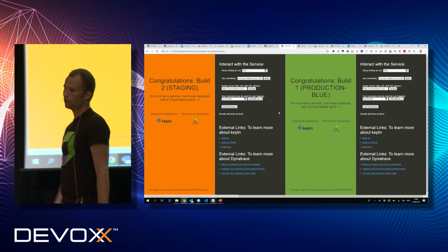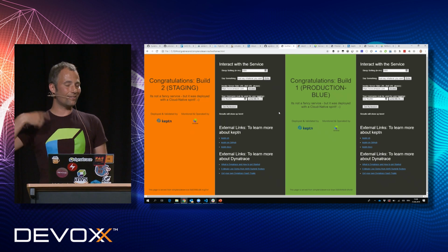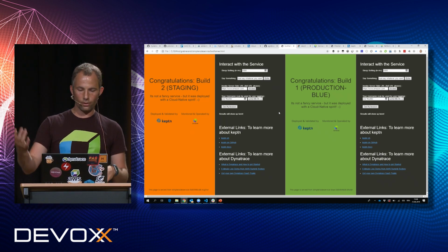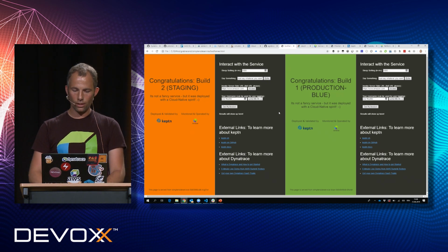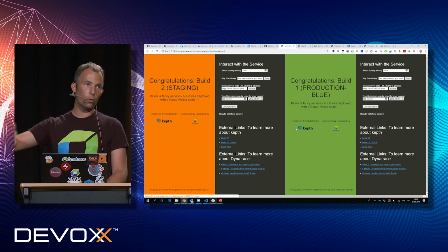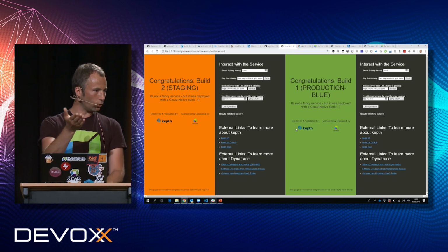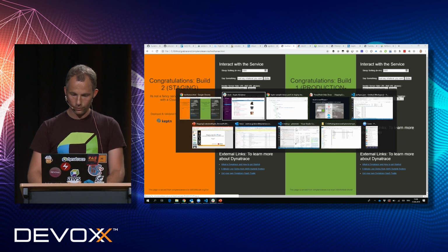Production is still in a blue-green deployment mode in build number 1. Now the tests are getting executed, as you know, JMeter, and I think they run about 6 to 10 minutes. And then we should see, hopefully, a push to production or a failure, meaning not promoting. And I know build number 2 is going to fail, but I still want to wait it out.